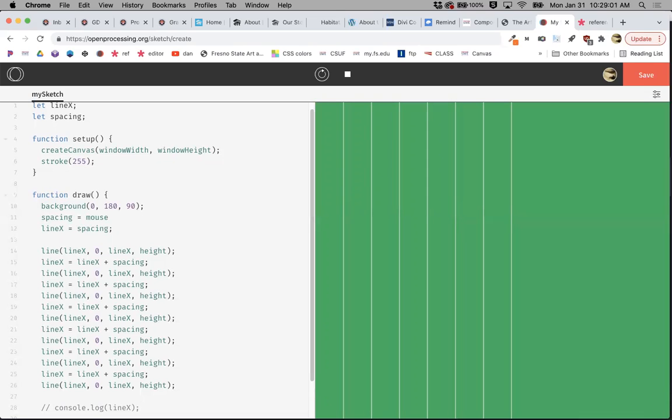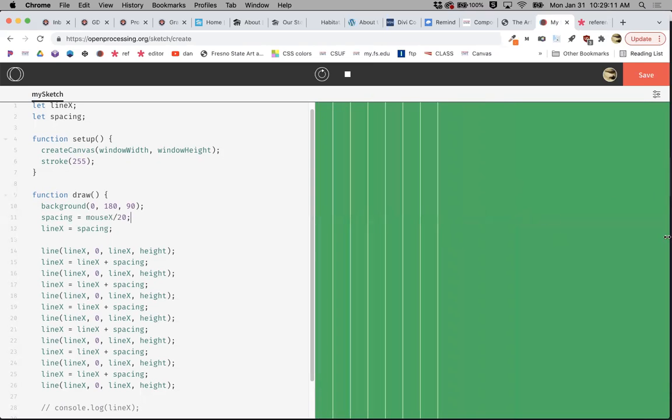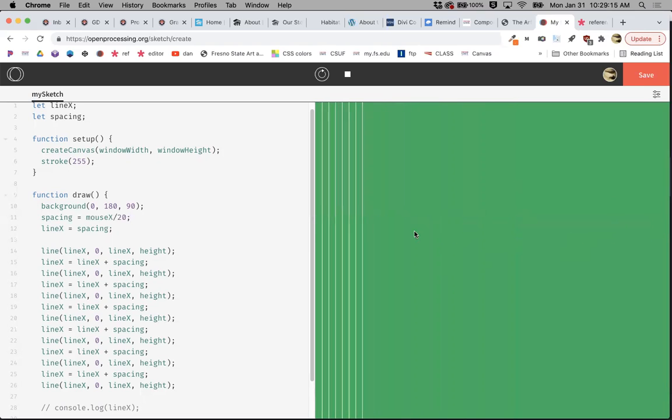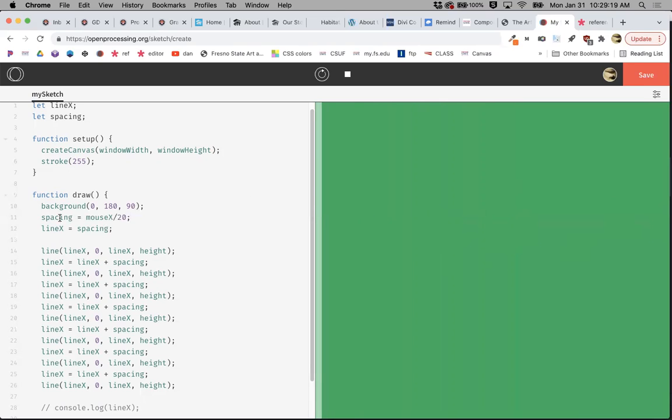And I probably want to bring that down a bit. So I'm saying mouse divided by 20. So I get better numbers. And now I can stretch this out as I move the mouse across the page. So you can assign one variable to another variable so that they kind of match, or they have some sort of relationship with each other.